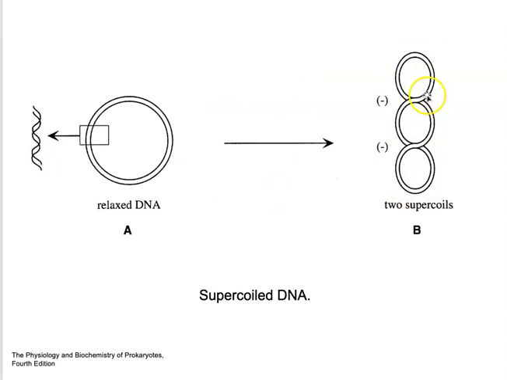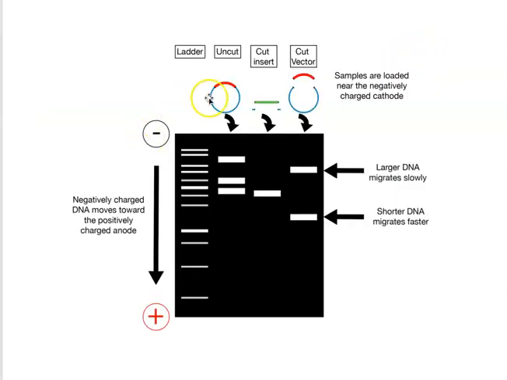So a different number of these supercoils would be present in different versions of this plasmid in the same prep. Even if it's a pure prep of this particular plasmid, each of these represents a different amount of winding. And then over here, if you cut the vector with restriction enzymes, that'll automatically loosen those supercoils and loosen it up into a linear fragment, which would then migrate, as you might expect, this linear piece here and this linear piece here.